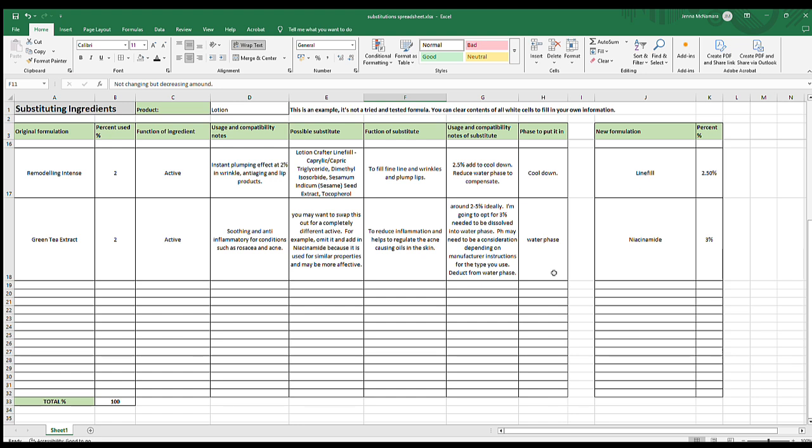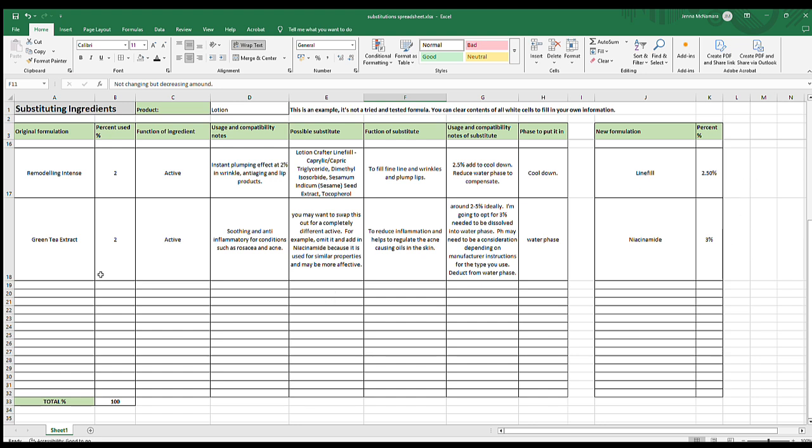pH is a bit of a debate at the moment, whether you need a certain type of niacinamide for a certain type of pH, or if pH doesn't matter at all. So you'd need to read up on exactly the niacinamide that you've bought and what the manufacturer's instructions are for that, because there may be some pH adjusting to be done or there may not be. Because I'm using this at a higher percentage than originally in the formula, I just add that on and then deduct from the water phase. And it's really that simple.